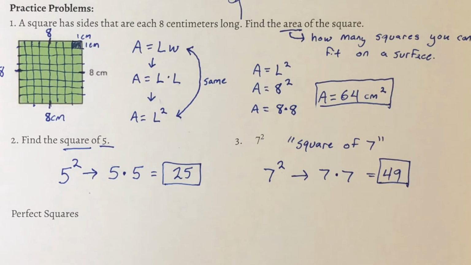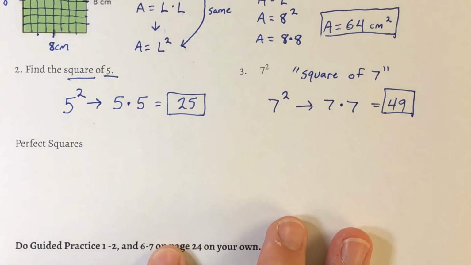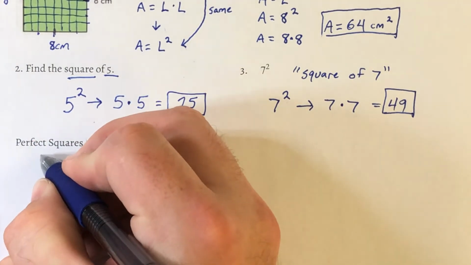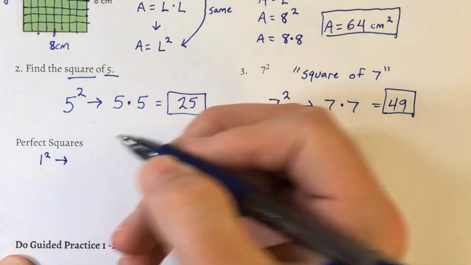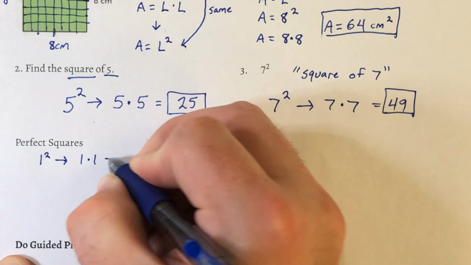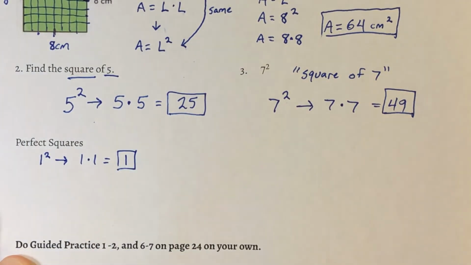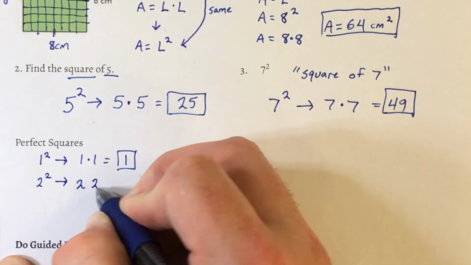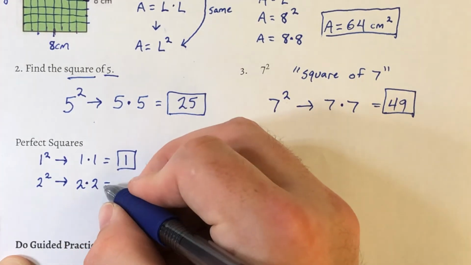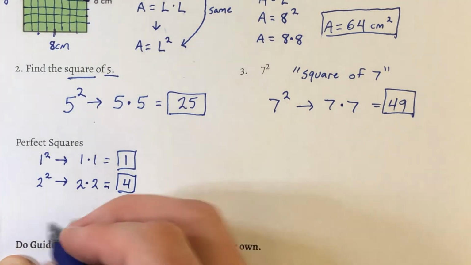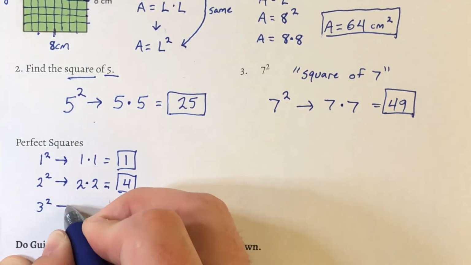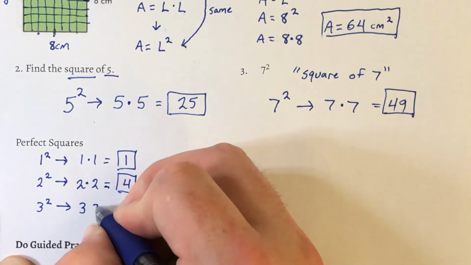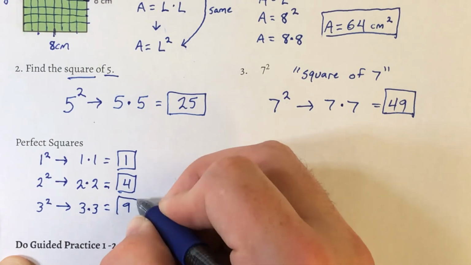Now we're going to go over the first 10 perfect squares. And again, I would recommend that to make your life easier in math, you memorize the first 12. So, first 10 perfect squares. If I start with 1 squared, that means take 1, write it down twice, and multiply. You get your first perfect square of 1. Our next one, 2 to the power of 2, or 2 squared. That means write down 2 2 times and multiply. Our second perfect square is 4. Our third perfect square, 3 to the power of 2. That 2 tells you to write 3 2 times, multiply. 3 times 3 is 9. 9 is our third perfect square.